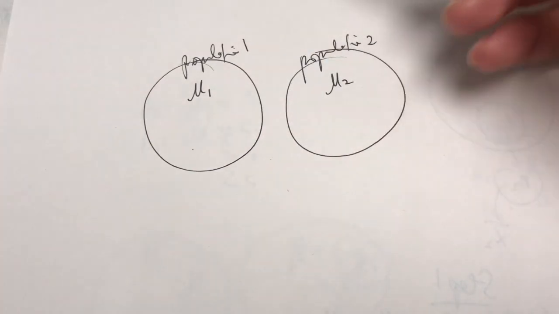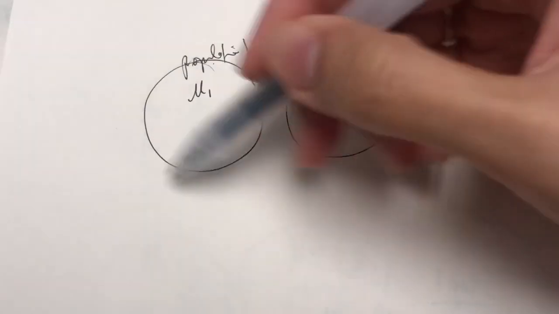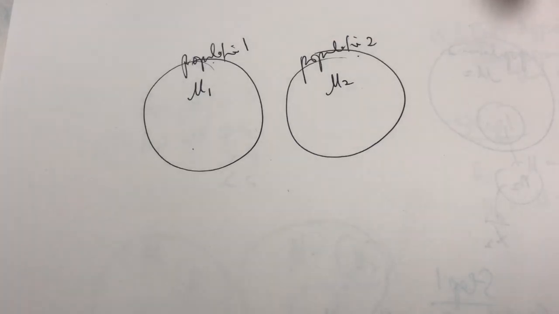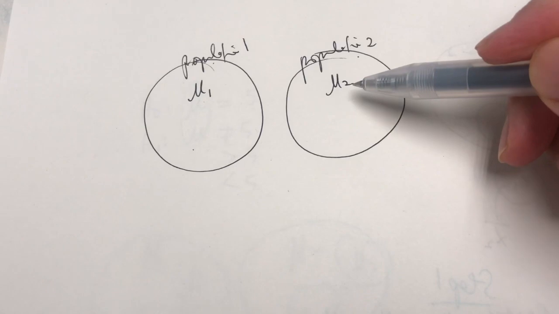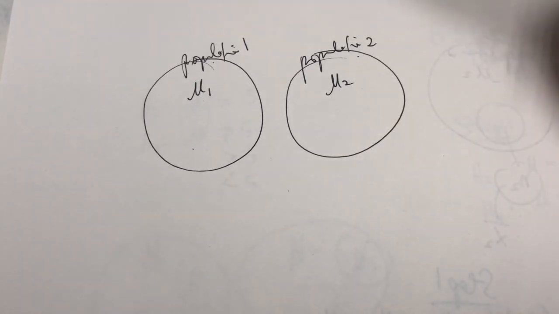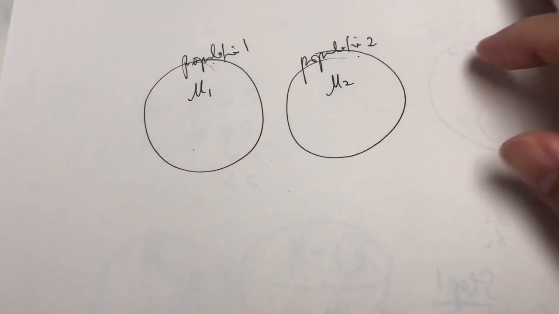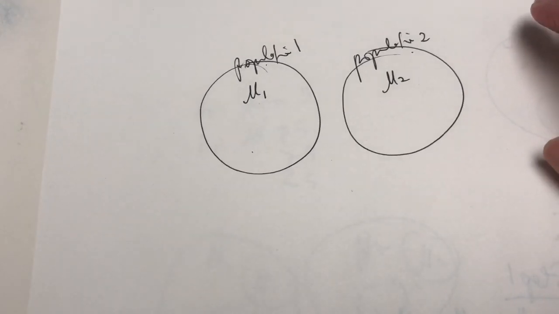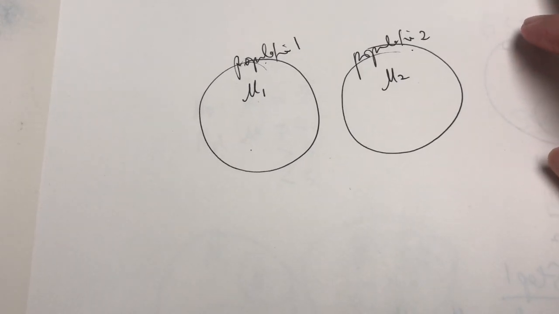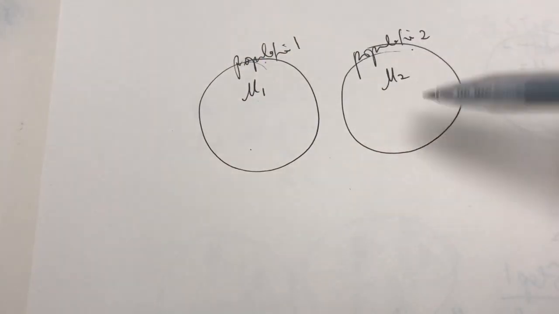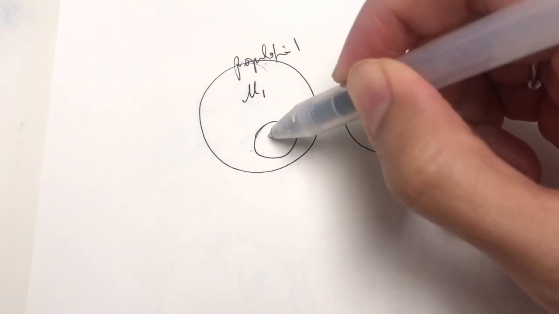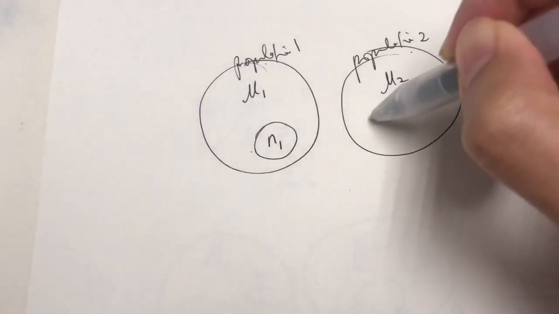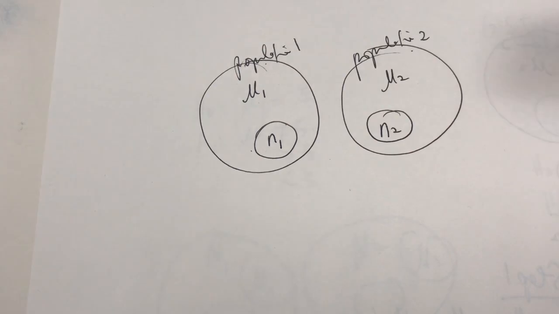Now here we've got two populations, right? Population 1 and population 2. From these populations, if it's possible, we can get the population mean. So we have population mean 1 and population mean 2. Now, in an ideal situation, it would be very simple just to compare between the two, right? But we've learned from the previous topic that it's very difficult to get information from everyone or everything in that population. That is why we collect a sample. So here's a sample from population 1, and here's a sample from population 2.